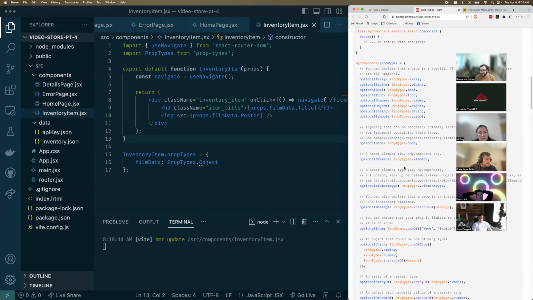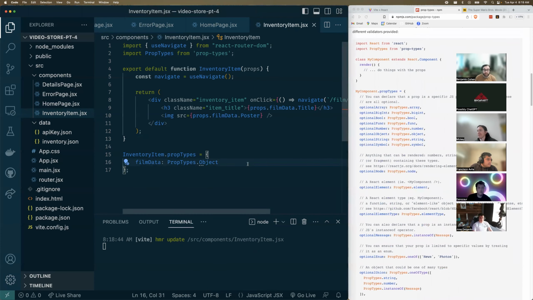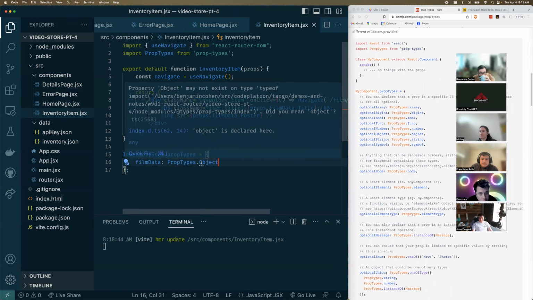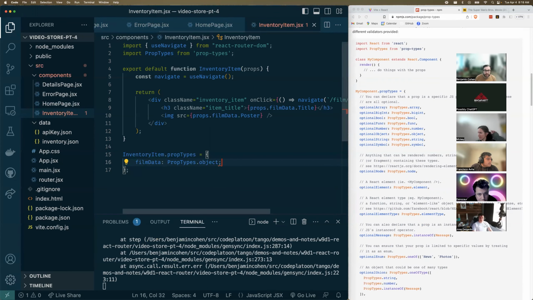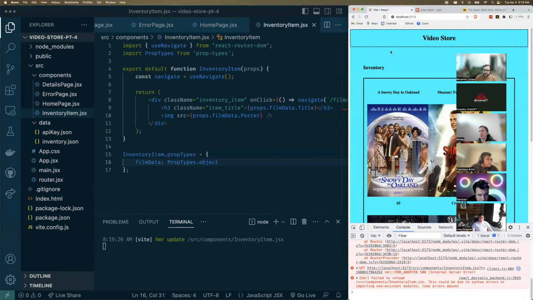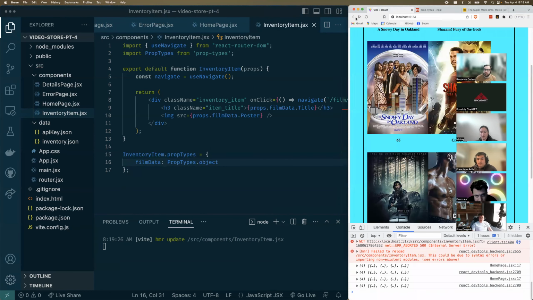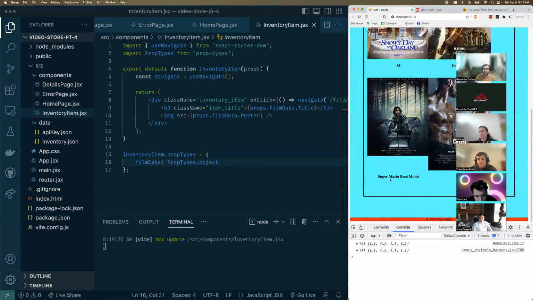Okay, we're going to discuss that in a second, because I'm used to a slightly different API with TypeScript. I think it's looking for a lowercase o, object, or at least it is in the documentation. Yes, you're correct. So that is right. This should continue to work right now, because we are still passing in an object.